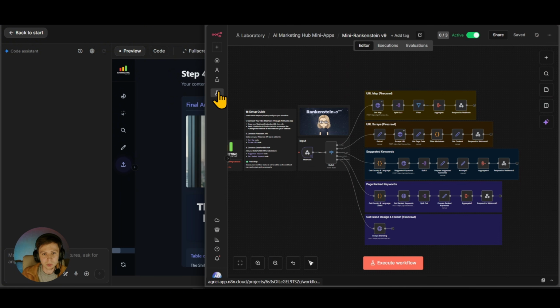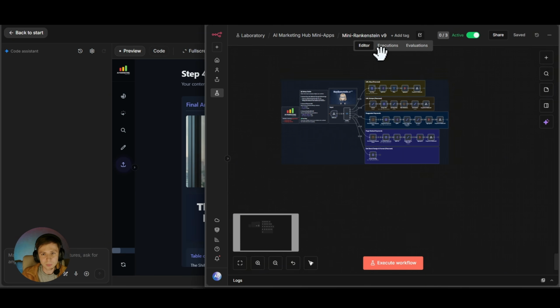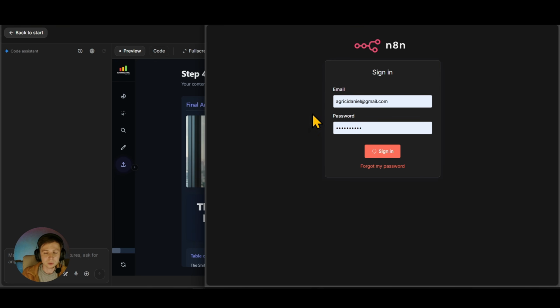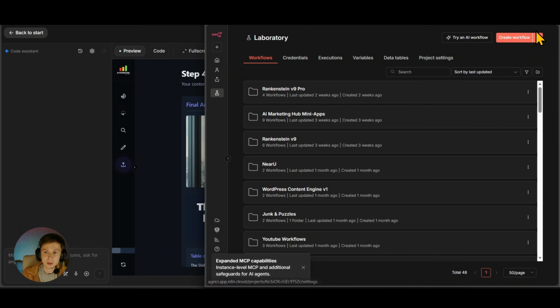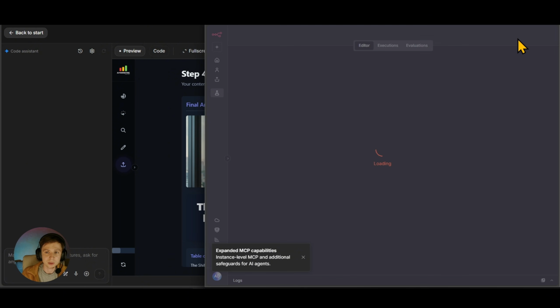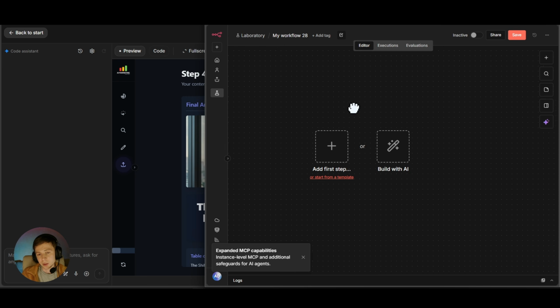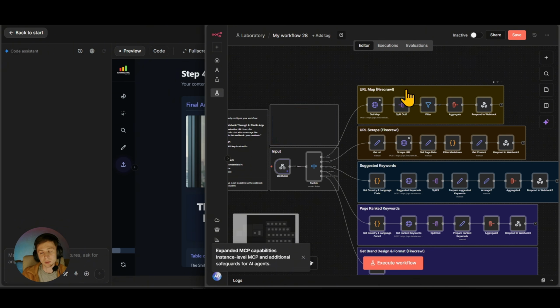So you need to log into n8n. Boom. Here, you will log in with your email or whatever there is, yeah? You will need to create a workflow, which is basically here, create a workflow. And here, you really need to paste the JSON that you'll find inside the post. You're gonna see the n8n workflow.